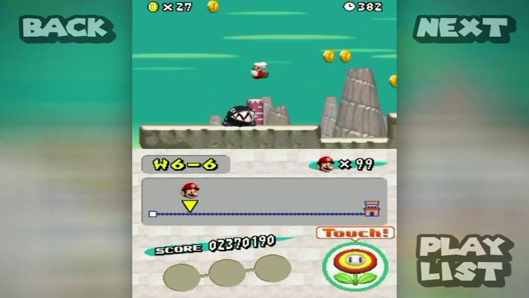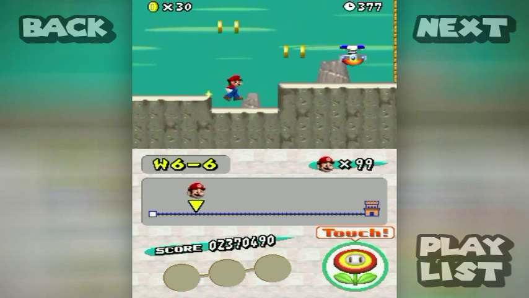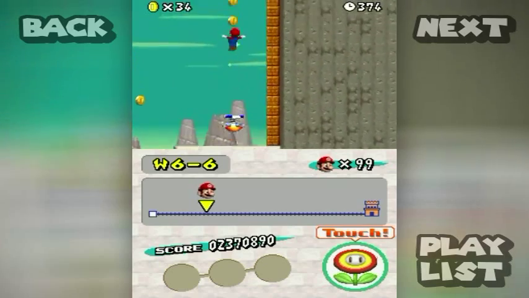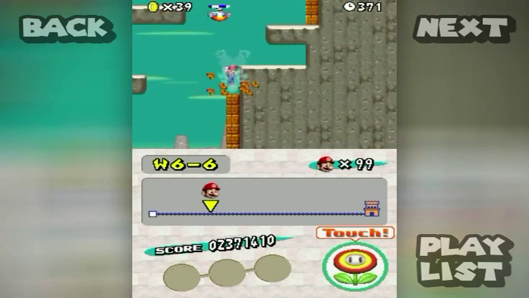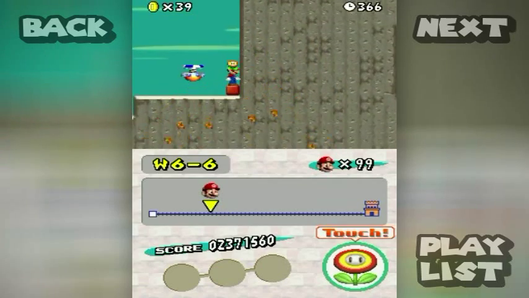Hello there, little chain chomp. I'm gonna free you here. And thank you for the pocket change. Yeah, the chain chomps, they aim directly for you, as you can tell by their body language. And I think there's a power-up down here.